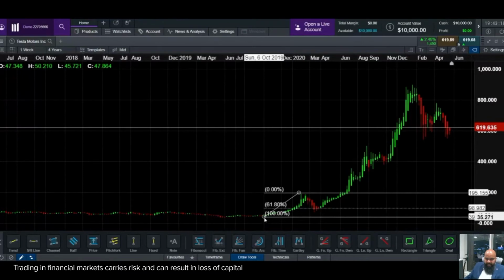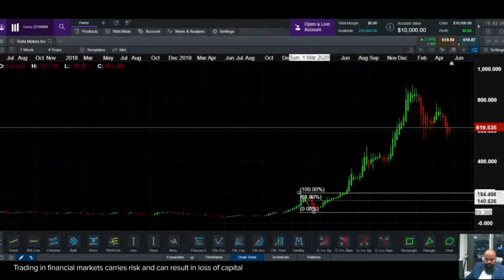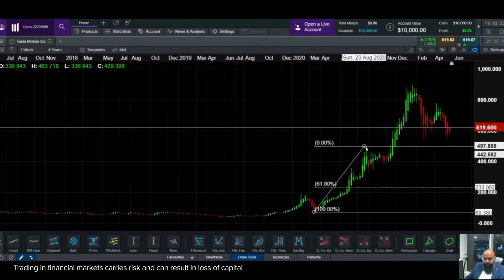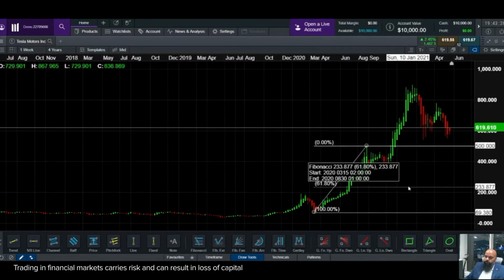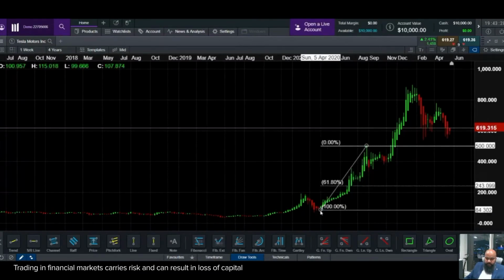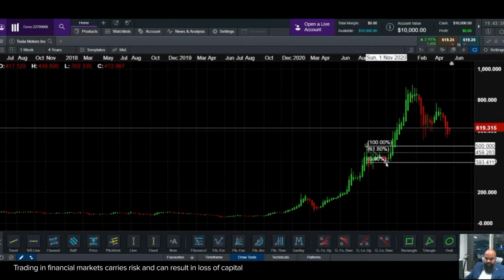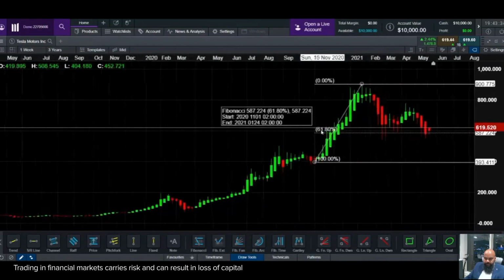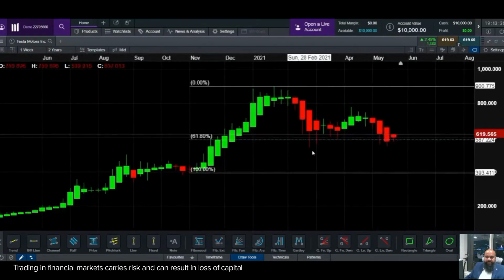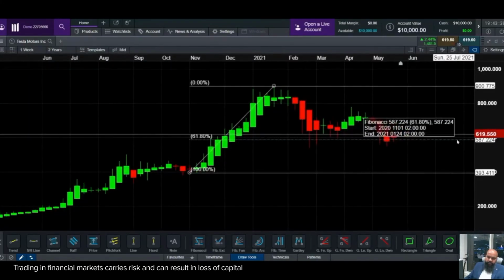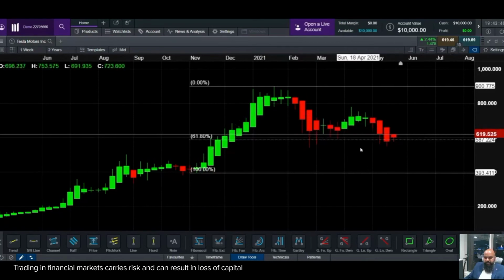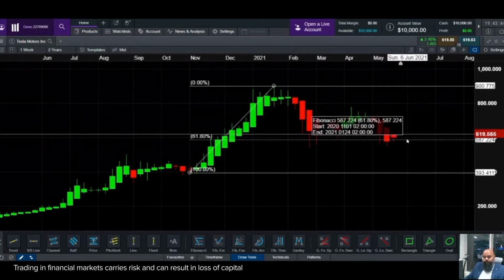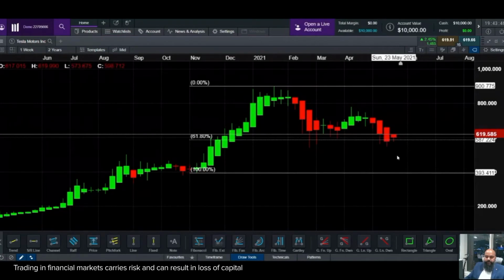Then you see the next rally that has happened. That was all the way from here to here. In this case, you do not see it come back down, so we avoid buying. Now we look at the final rally that has happened from this point to this point. Now, in this case, it has taken support from 61.8. So, hence Tesla has given a good entry point for people who are looking at little medium to long term holdings.